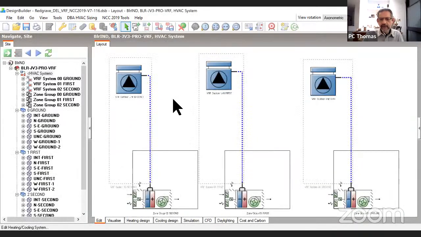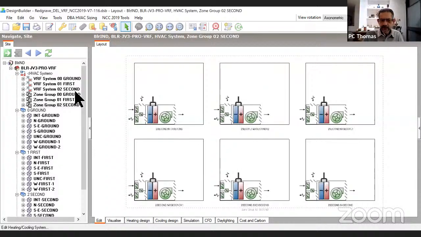And the way I've modeled the VRF system on this one is that there are 3 condensers, outdoor condensers. Each condenser is connected to a series of zones. And each zone group, so all the conditioned second floor zones are connected to one condenser, the VRF system O2, and so on. And you can, of course, mix it up any way you like.